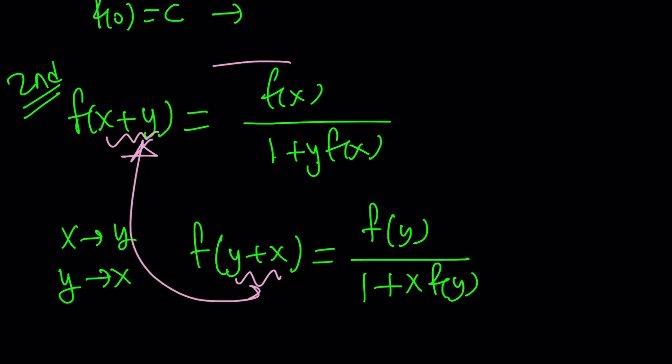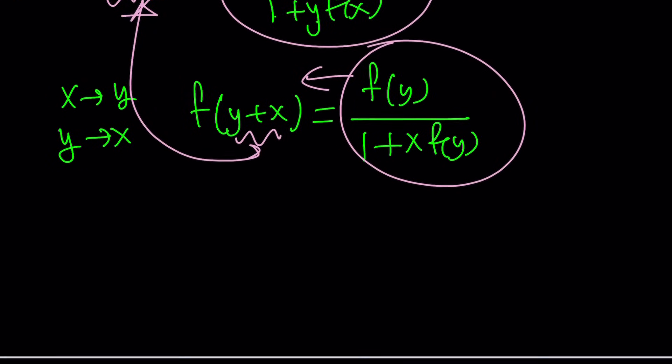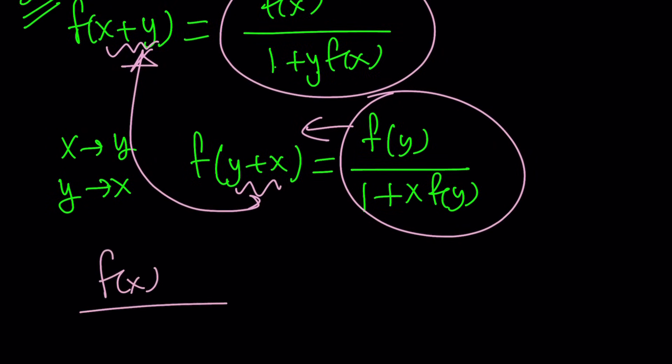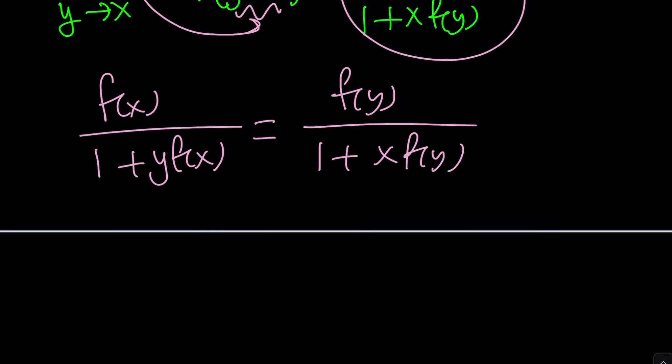Basic property, but important in this case, they're equal. Awesome. So the left-hand sides are equal. If two things are equal to the same thing, what does that mean? Then they're equal. Awesome. This is amazing, I think. So these two things are equal. Let's go ahead and set them equal to each other. f of x divided by 1 plus y times f of x equals f of y over 1 plus x times f of y. Now, you might be questioning, why on earth would you do something like that? Because what does this mean? This just means that x and y behave the same way, sort of.